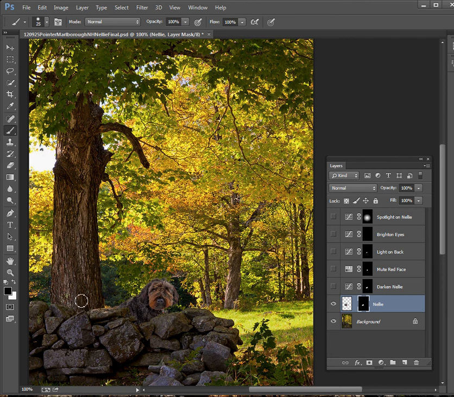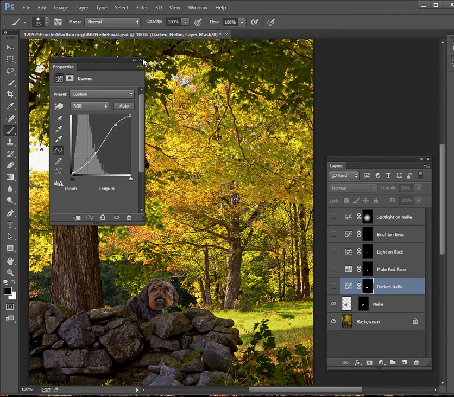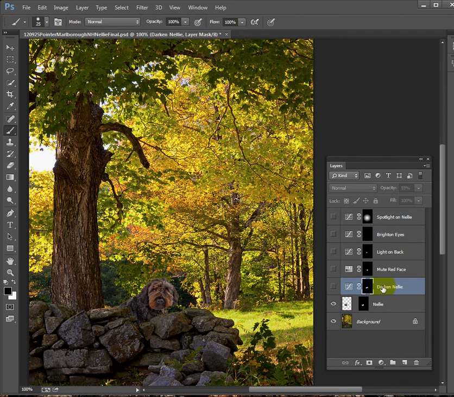Doesn't look too bad, but there's some things that you can do to try to make her look like she is more naturally in the scene. And the first one, as I looked at it, I realized that she was too bright. So I added an adjustment layer, a curves adjustment layer, in order to make her a little darker. And I actually made it a little higher contrast as well. And then applied a layer mask just so that this particular change only applied to her. And that got her looking a little bit more like the light in the shade here on the stone wall.